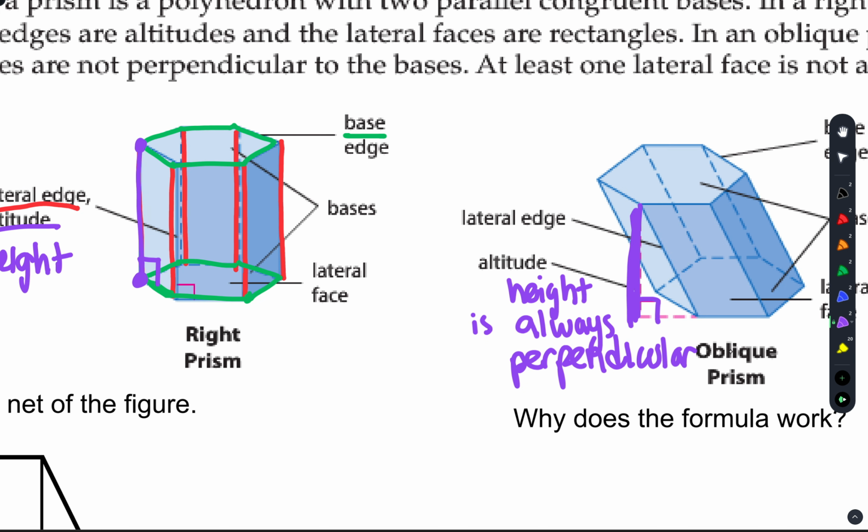So now I get to show you a little demonstration that I like to do. This is just kind of silly, but I think it helps with the visualization of this. We are going to see 2 different kinds of shapes, these right prisms and oblique prisms: one standing upright, one leaning on its side. The reason that we can talk about these both together, and that they have the same formula, is because if we think about a stack of things, obviously these are not perfect. You want to imagine this is smooth.